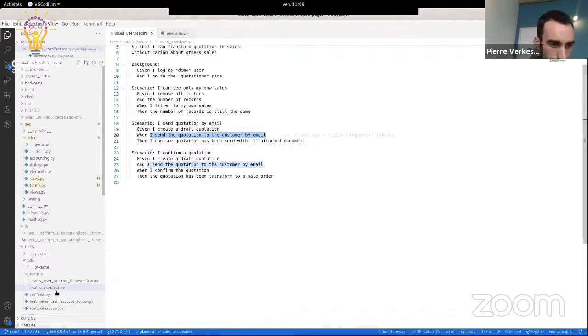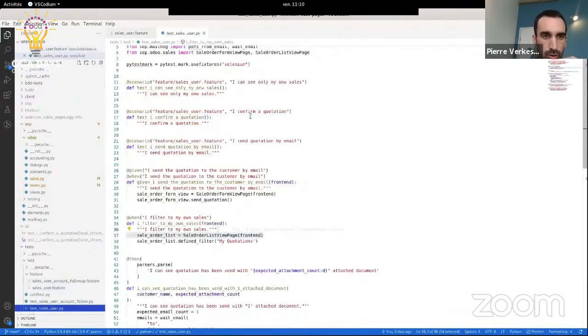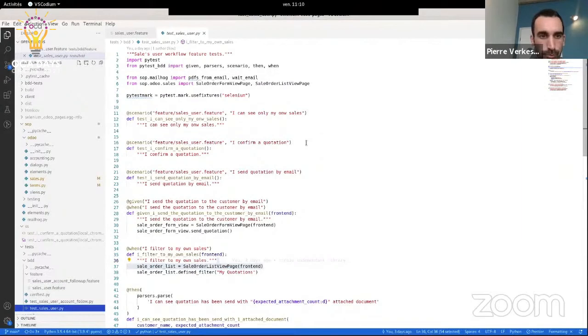So for instance, I confirm a quotation. With PyTest BDD, you have a PyTest BDD command which lets you create a skeleton of your Python modules from the Gherkin language. And you have only the names of methods. PyTest comes with decorators that you can use. Scenarios are the name of the test.